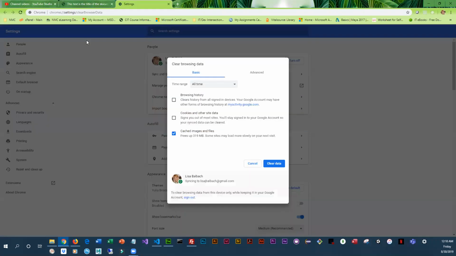So in order to empty out the cache, a little shortcut in Chrome is pressing Control, Shift, and Delete. Okay, so clear browsing data. Cached images and files, this is what you want selected. Don't clear out your cookies and all of that, okay, because if you come to a form, you're going to have to fill in everything again. Okay, just get rid of the images and files. And then once it clears that out, you can reload your page and you are going to see your changes. And again, I press Control, Shift, and Delete to get to this point. Okay, then you can come over here, reload your page. You're going to be able to see everything.